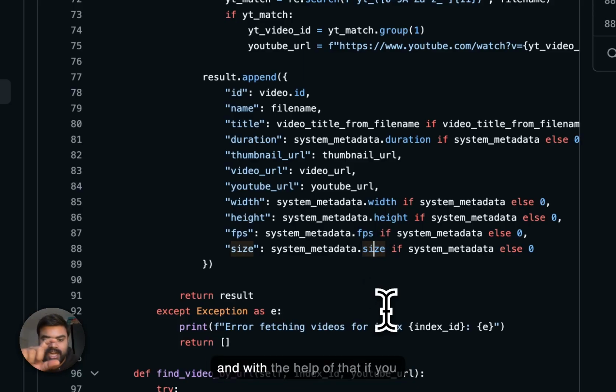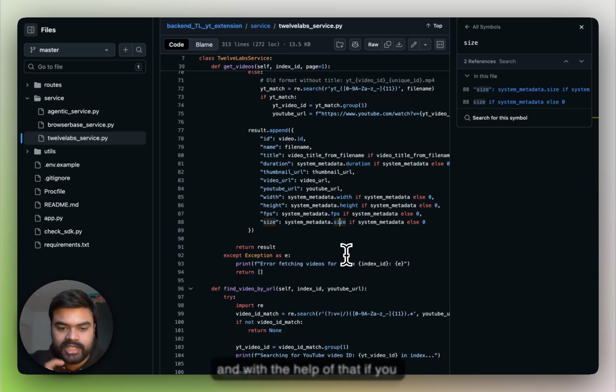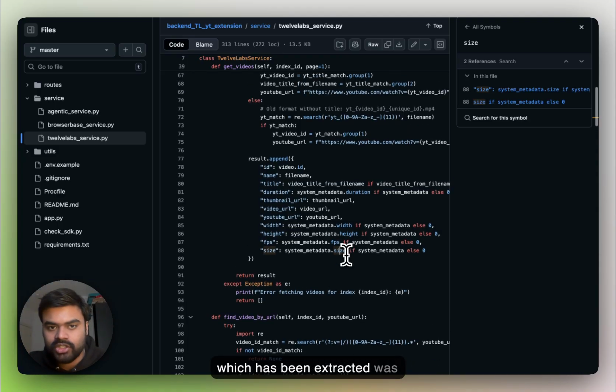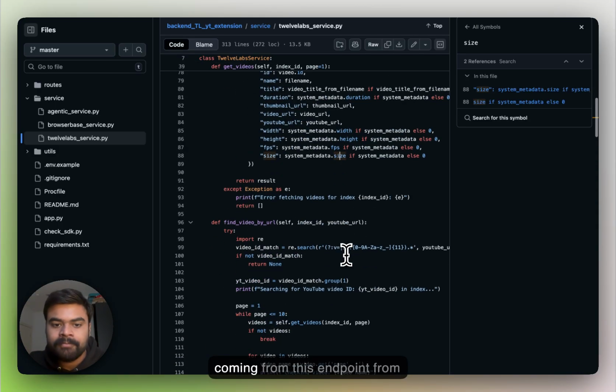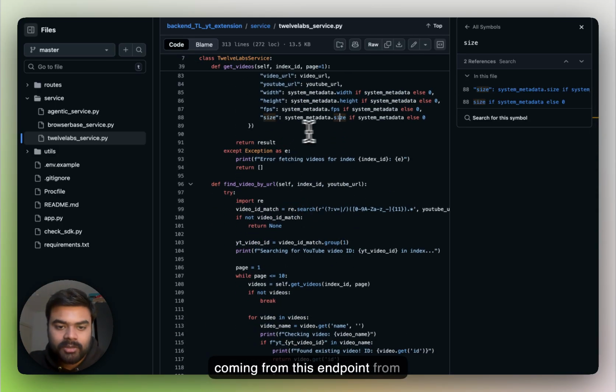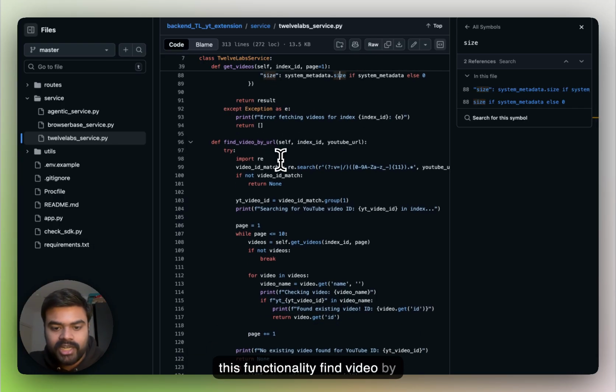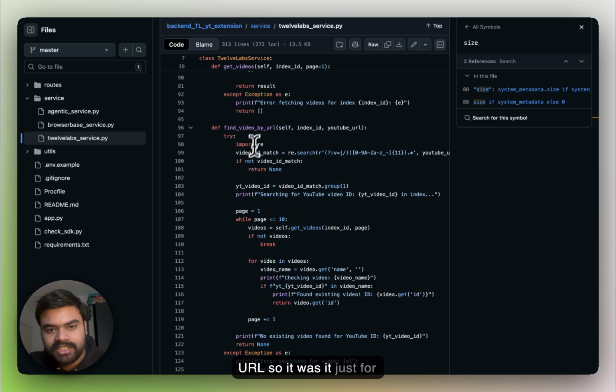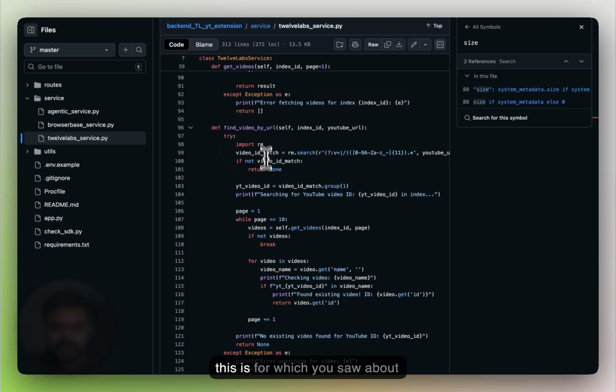With the help of that, the videos which have been extracted on the gallery were coming from this functionality, find video by URL. It is just for matching whether the video has already been indexed or not. So this is for the matching part.